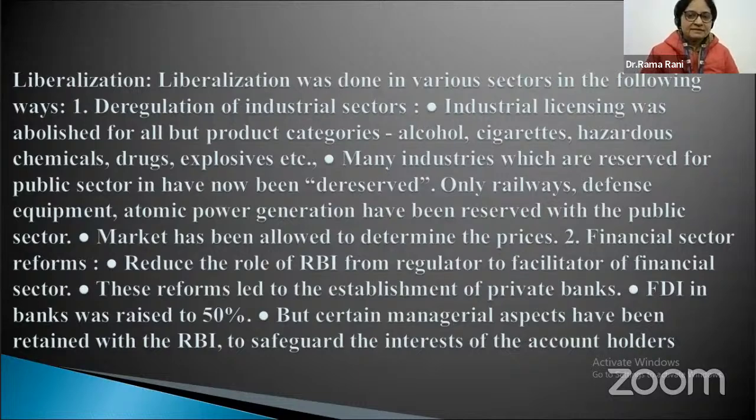Liberalization was done in various sectors in the following ways: deregulation of industrial sectors. Industrial licensing was abolished for all but a few product categories: alcohol and cigarettes, hazardous chemicals, drugs, explosives, etc. Many industries which were reserved for the public sector have now been deserved. Only railways, defense equipment, and atomic power generation have been reserved for the public sector. And the market has been allowed to determine the prices.